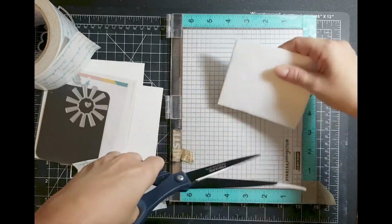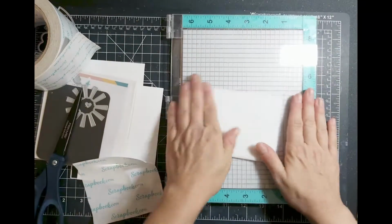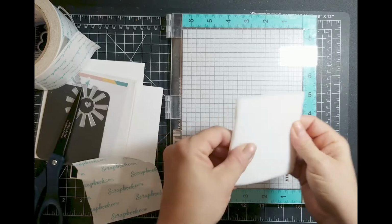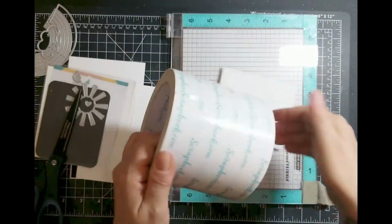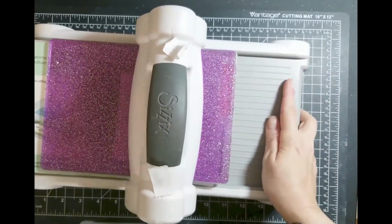I'm just cutting off the excess adhesive here, and I'm going to show you in a moment. I'm going to go ahead and die cut the clouds for my project. Now look how nice that came out. You just add double-sided tape to your cardstock, add your felt, and voila, instant fuzzy die cuts.